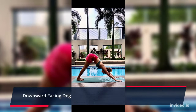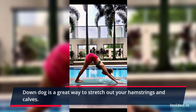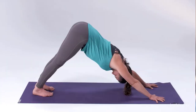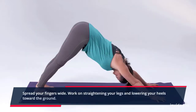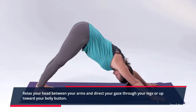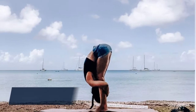Downward facing dog. Down dog is a great way to stretch out your hamstrings and calves. If you're extra tight, you can bend your knees a little bit to make the stretch more comfortable. From child's pose, keep your hands on the floor, sit up on your knees, and then lift your butt and press back into downward facing dog. Spread your fingers wide. Work on straightening your legs and lowering your heels toward the ground. Relax your head between your arms and direct your gaze through your legs or up toward your belly button. Hold 30 to 60 seconds.